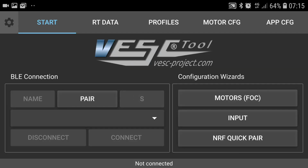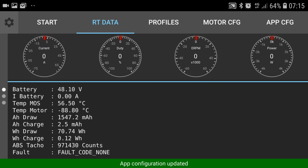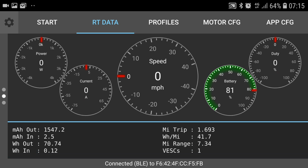So I'm just in the vest gap here. I'm just going to scan for my board. Here we are. Connect to it. You get all the data about it just here. It's quite useful. Sorry if you can hear cars going by. I'm still up the top of the moors. So you see the battery voltage, temperatures of everything. So temperature of the MOSFET's a bit high, my motor sensor's a bit broken, so we'll have to sort that out a bit later.